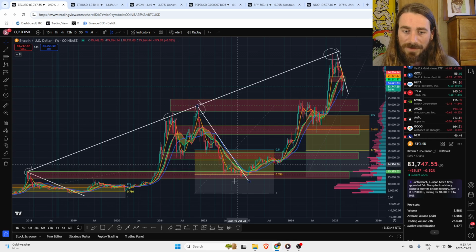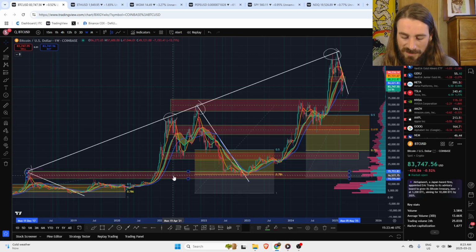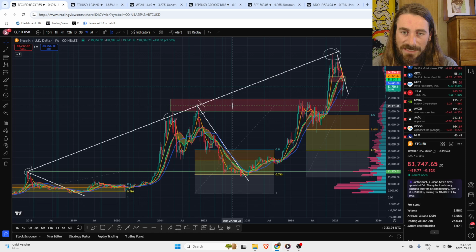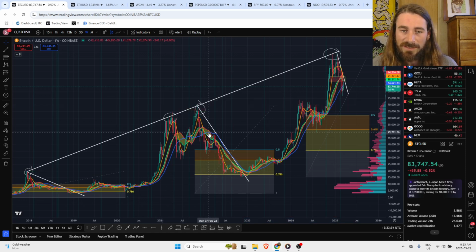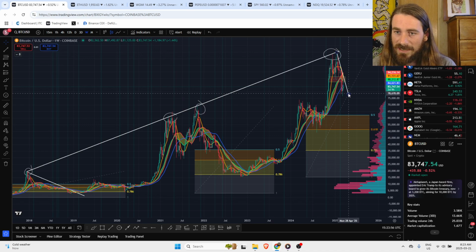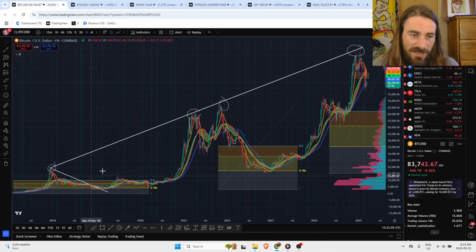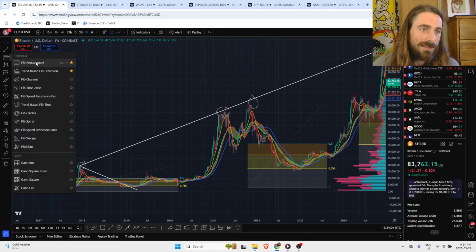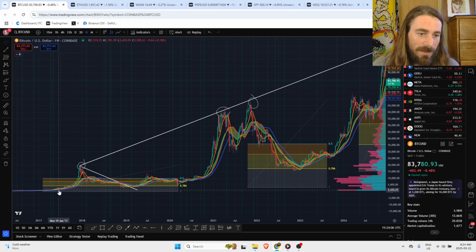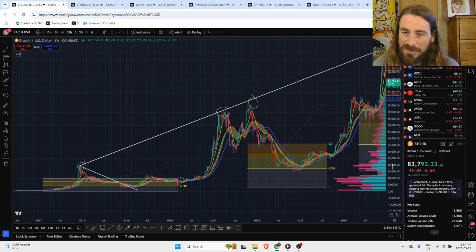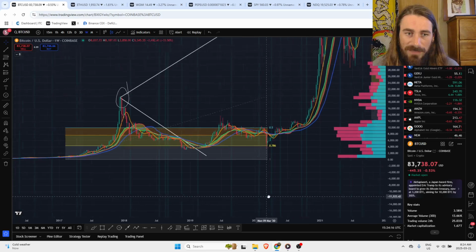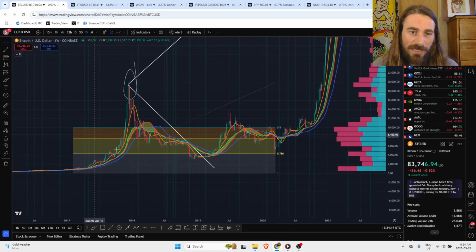Now we also have Fibonacci support and resistance. So I'm going to get rid of a little bit here just to clean the chart up for you a little bit, so we can see our Fibonacci zones a little bit better. So essentially what we are seeing here is our Fibonacci support zones. So basically what we do is take a Fibonacci retracement, so that's this tool right through here, and we're going to pull it from the low of the prior cycle to the high, and then that brings up these levels right through here.